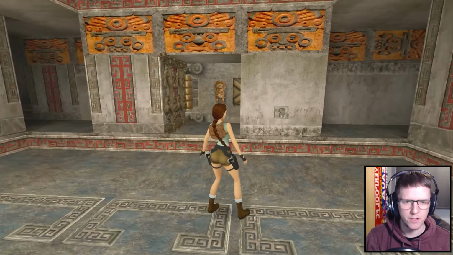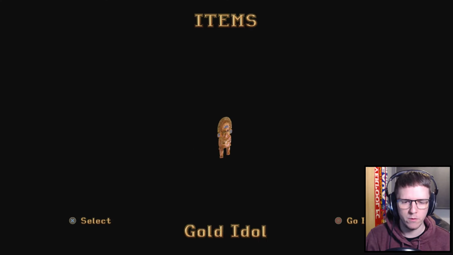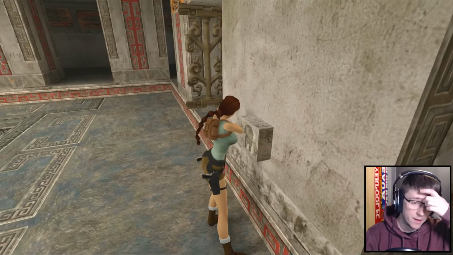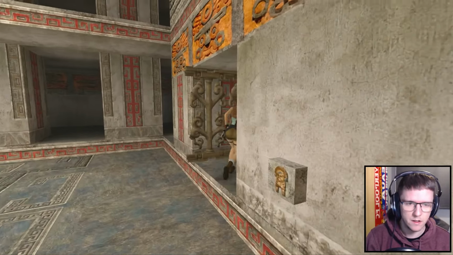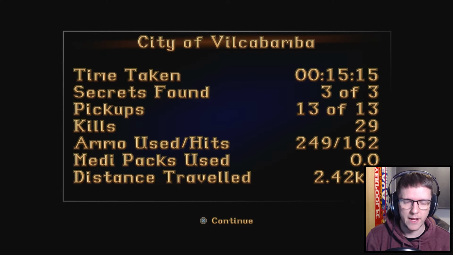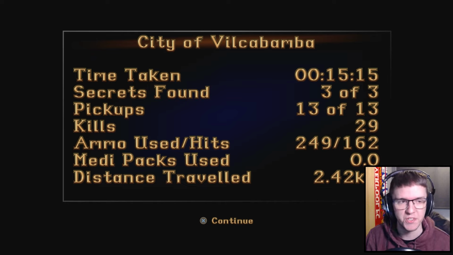With that, we are just about there. So we have our gold idol. We'll place that in this slot here. And we are done. So all pickups, all secrets.